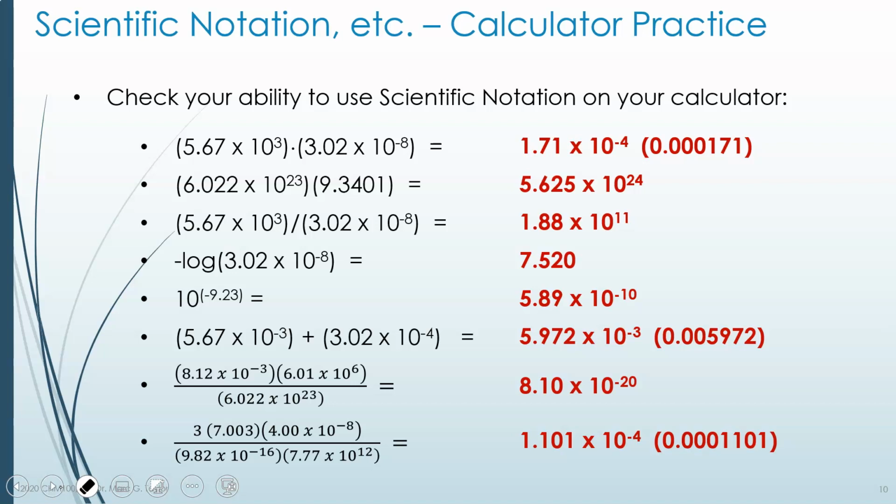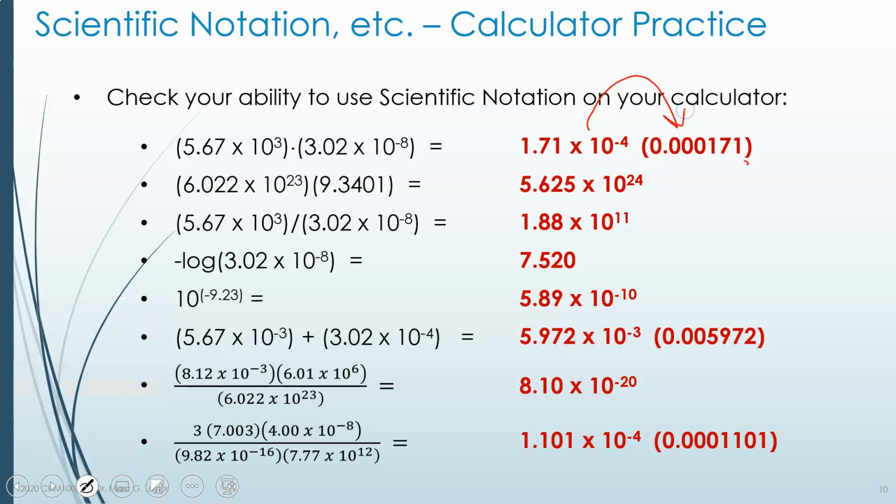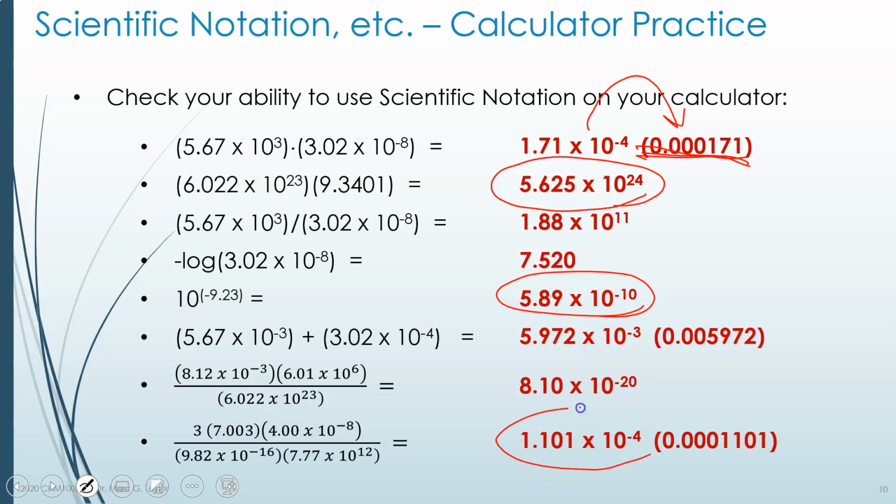Well, in a lot of calculators, if you're typing in scientific notation, they will frequently automatically convert to the decimal format if it can fit on the calculator screen. This number is far too small to fit on the screen. This number is far too big to fit on the screen. This number is usually small enough to fit on the screen. So you will see it displayed this way. So be aware that your calculator will switch back and forth.